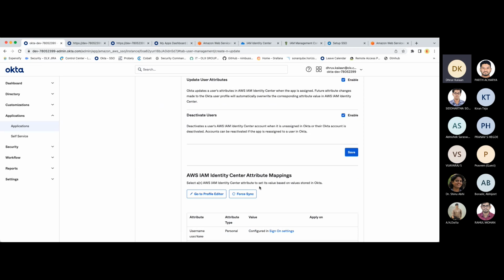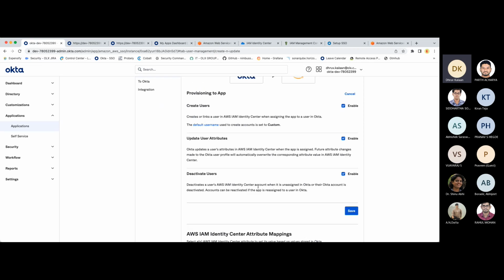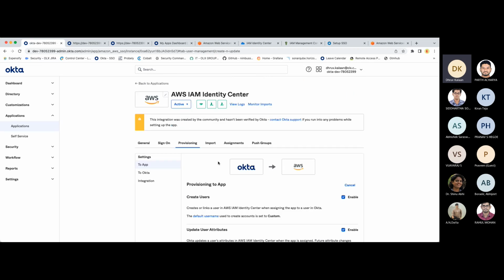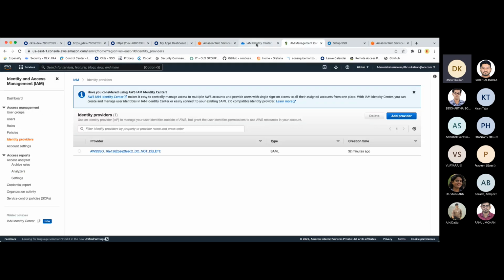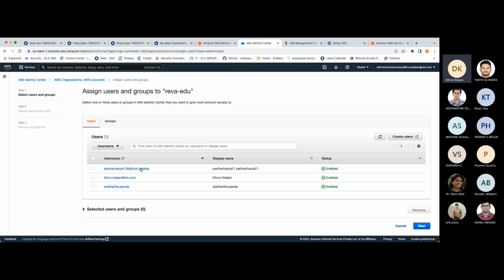Using something called SCIM, for which we generated an API key and a token. What that API key and token does is whenever I create any new user here, it hits the SCIM protocol for AWS, and it goes and creates a user for me over here.